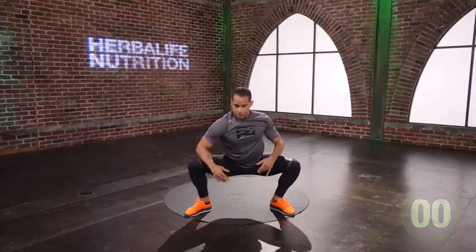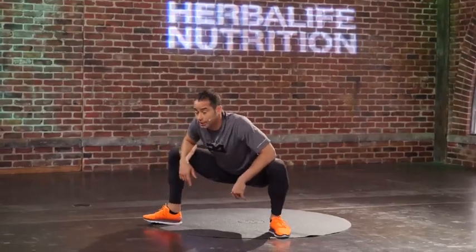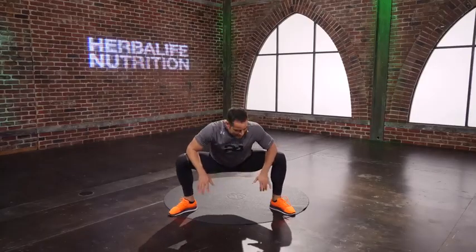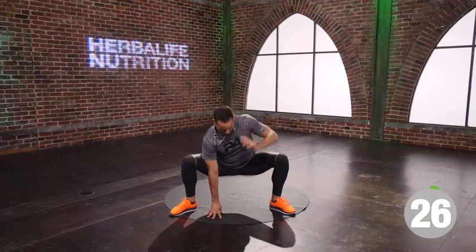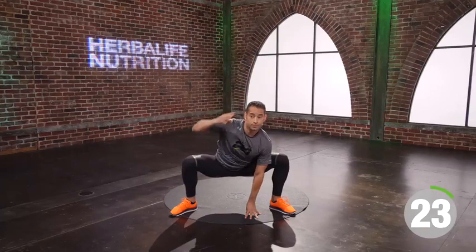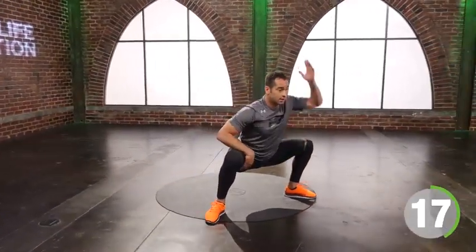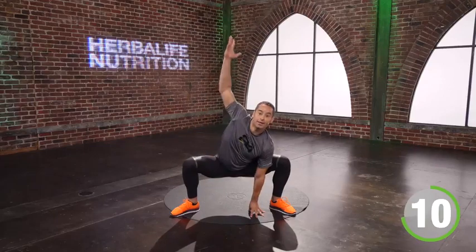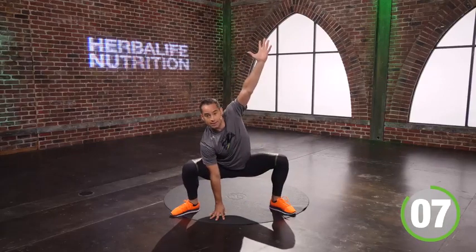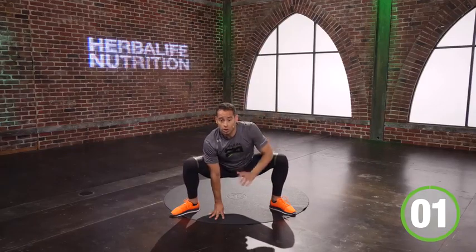Big sumo squat again. I sit down, I sit my weight into my heels. If I need more, I take more — whatever gets you comfortable, whatever gets you going and feeling strong. Breathe. Left hand, right hand, and I alternate. If I can't touch the floor, I touch my leg. Side to side. Breathe. Seven seconds — then we're going to go into our legs. My legs are primed.